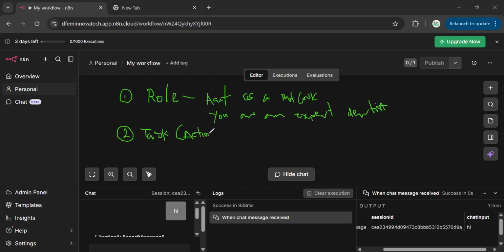I'm taking it slow because I don't just want to jump into building. If you can't build it today, we'll build it in our next class. But just make sure you catch this: the task, I mean the action.